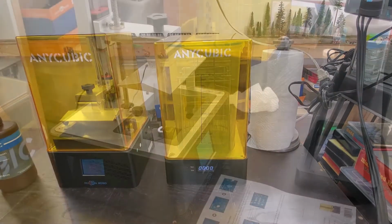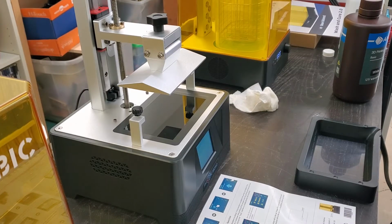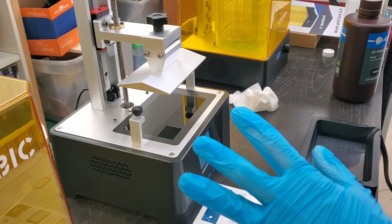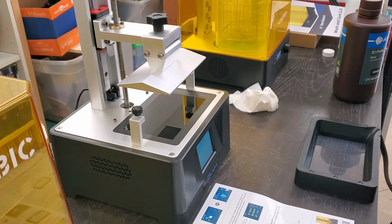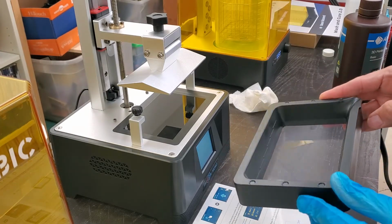All right, bye. Okay, so I'm going to attempt the first print on the Anycubic resin printer. So I'm just going to read these directions. So follow along here. Got my glove on, my mask I don't have on, but I'll put it on later. So pour the resin into the vat and don't exceed the maximum scale of the vat. So here's the vat right here.